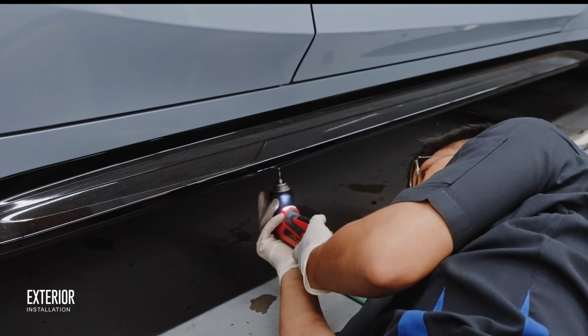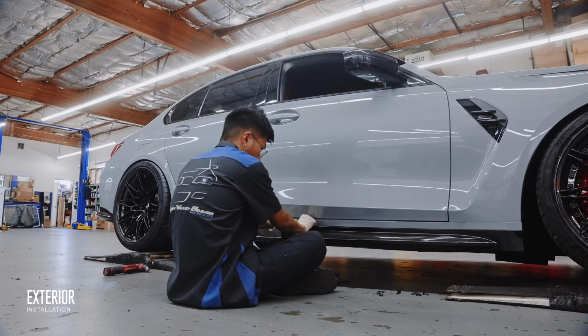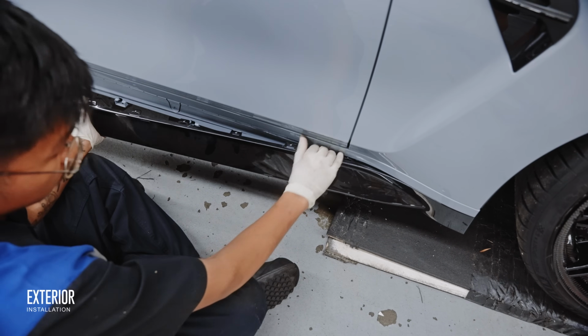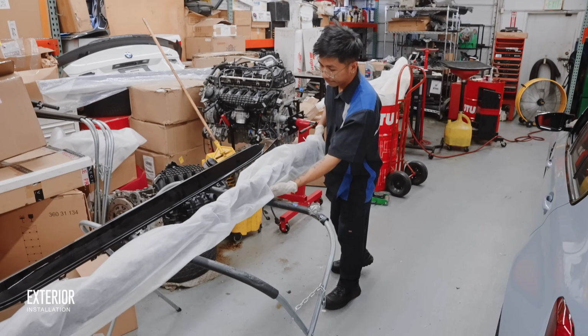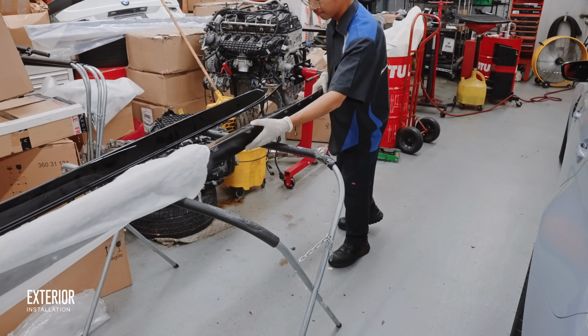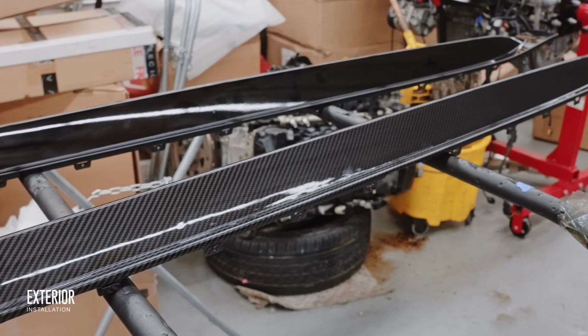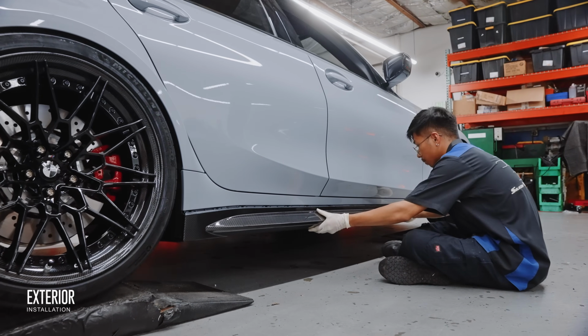Moving along the side, we removed the black side skirts to make way for the carbon fiber ones. And don't worry, there's no drilling or tapping of any screws here. Everything lines up to the factory inserts along with the factory hardware. It's just that some one-time use fasteners like these rivets are easier to drill out for the removal of the old part, but your mileage may vary.